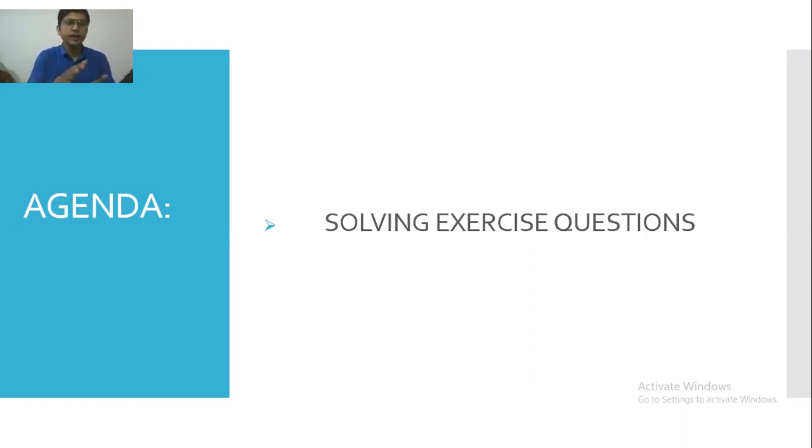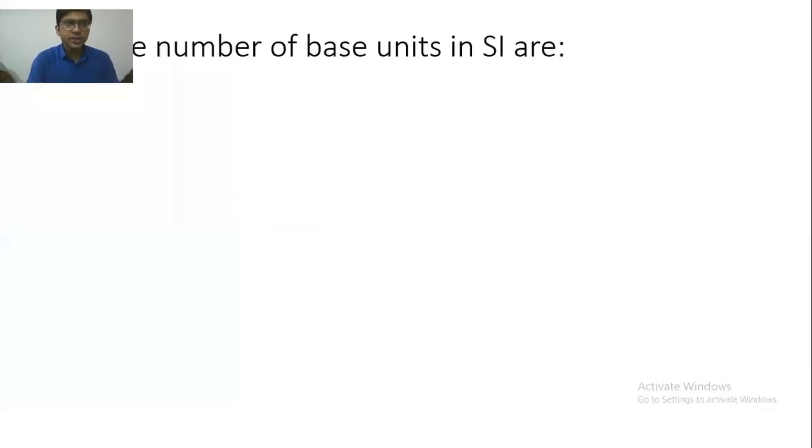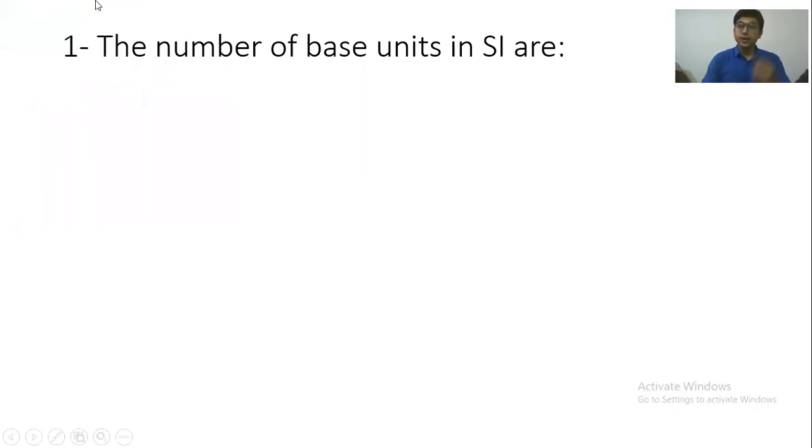Definitely, you know that the book we are following is a Punjab board book. At the end of chapter 1, you have been given some exercise questions, and in those exercise questions, there are some MCQs. So in this lecture video, we are going to solve those MCQs. Let's start. Now, MCQ number 1.